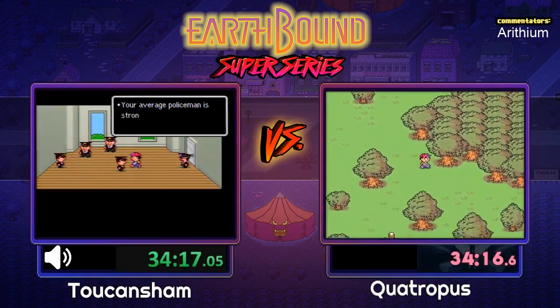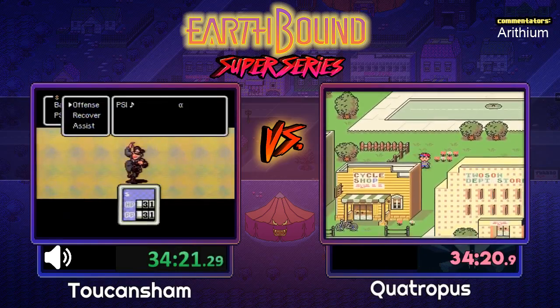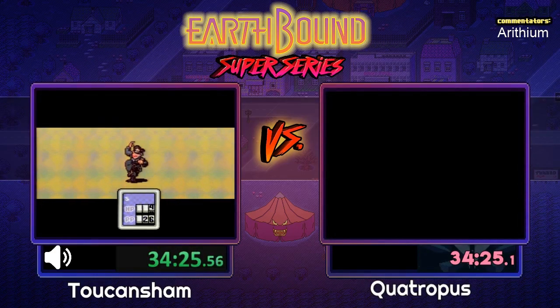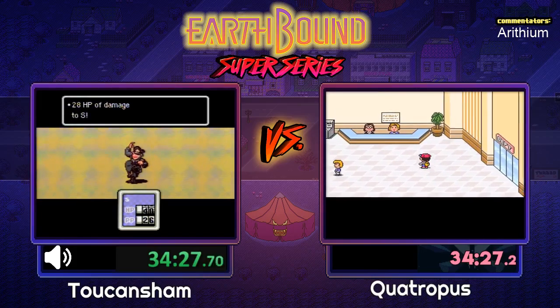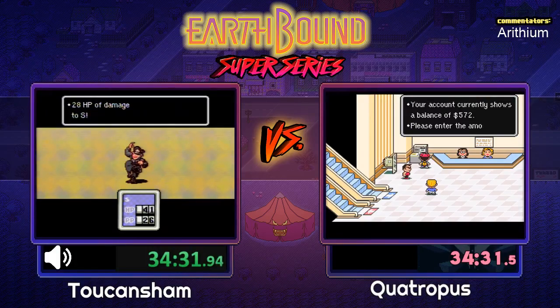So, Toucan will need to do a life up here. He is low enough. Now, had he used a burger and it only healed about 40, he would have had to burn a second burger. And this is why anytime you're under 40, you do want to do a life up.